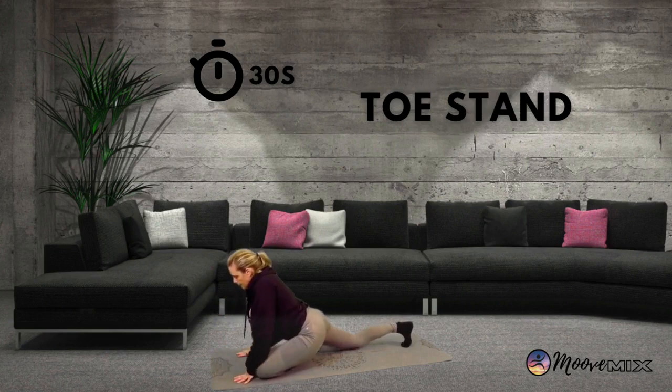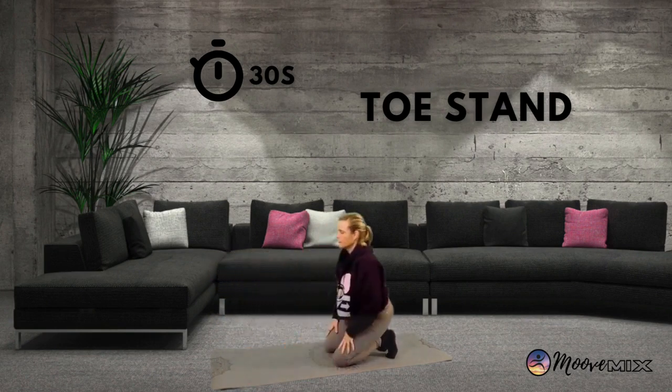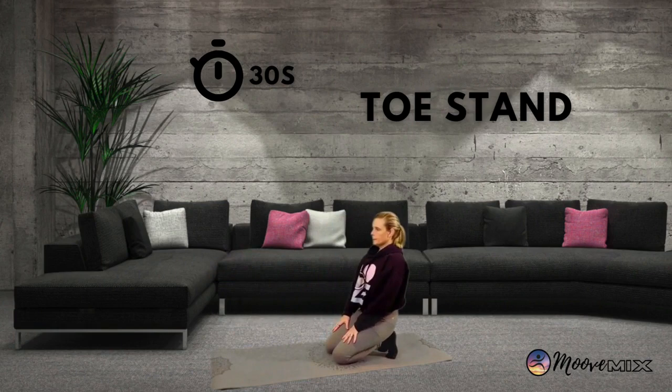Come back up onto your hands and then push yourself up onto your knees. Keeping your toes tucked under, sit back onto your heels. If you need to keep some weight on your hands, you can. You will feel a deep stretch in your feet, specifically your plantar fascia. Hold for 30 seconds.